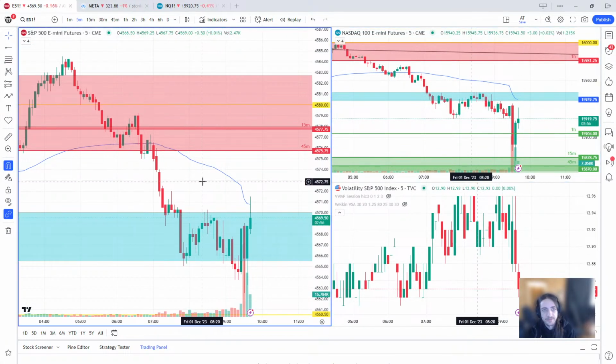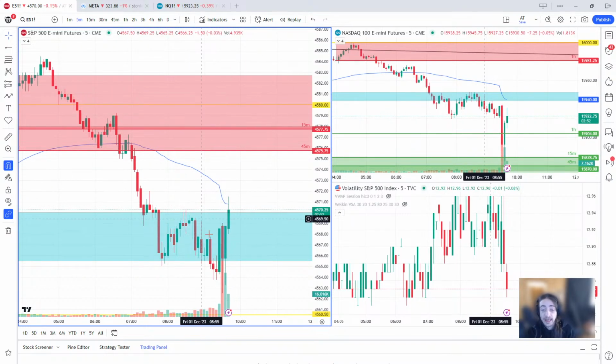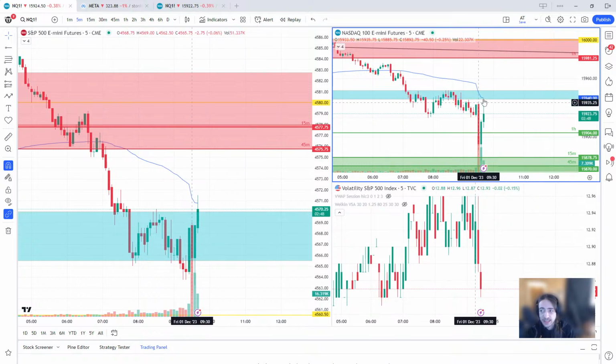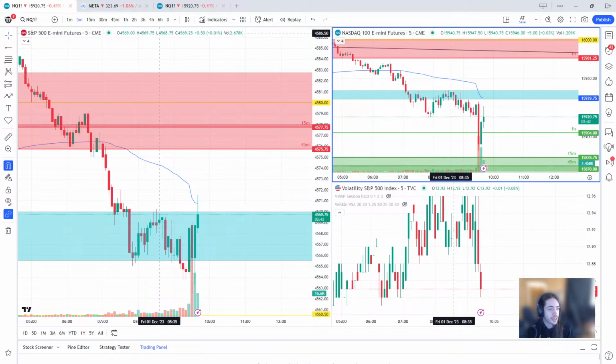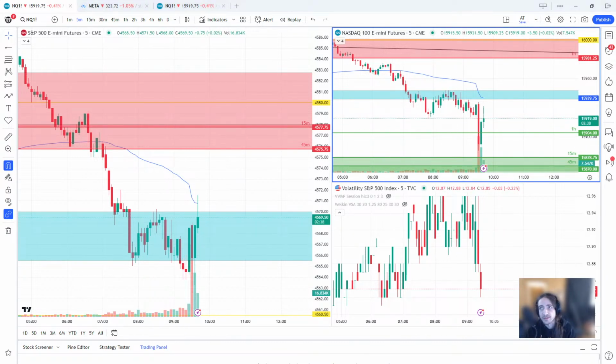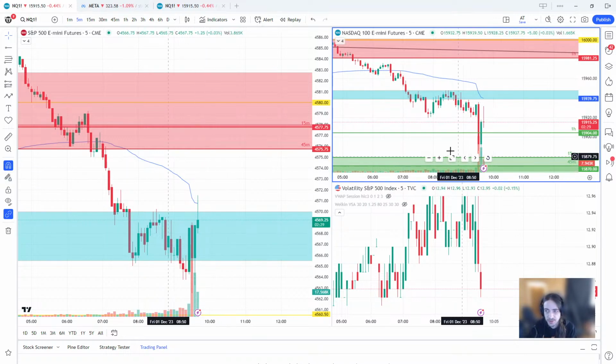I like where ES is rejecting this VWAP right now, as well as staying in this area of interest. If we do get NASDAQ, I'd like NASDAQ to this VWAP area and area of interest for a short position, maybe. So a little bit of strength on Apple, chopping around right now, just staying patient. Waiting. Equities with some weakness. Be careful. That's why I scalped it. I wasn't certain, I wasn't getting in at my zone.